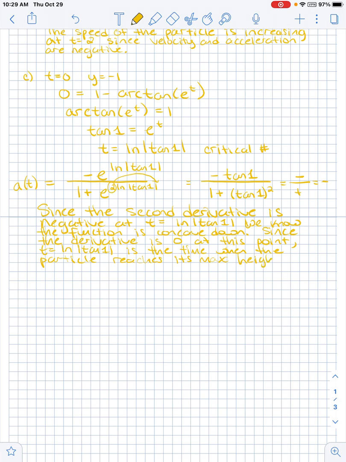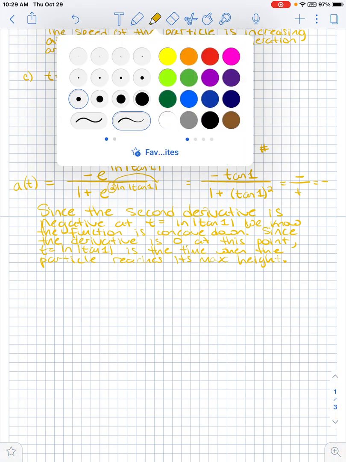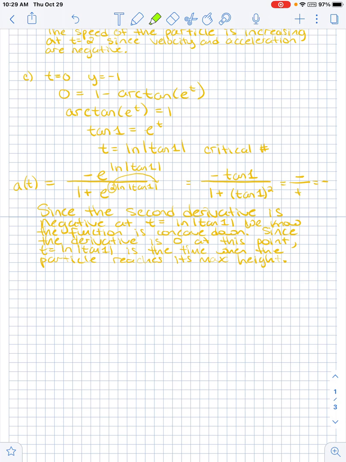You didn't have to get that wordy, but we've got everything in there. The important things are the second derivative is negative. I'm going to use a different color here. So the important parts are that the second derivative is negative. That's important. We know that the first derivative is equal to 0. We know that we have a maximum height, and that maximum height is at this t value. If you just mention those things, that's plenty.